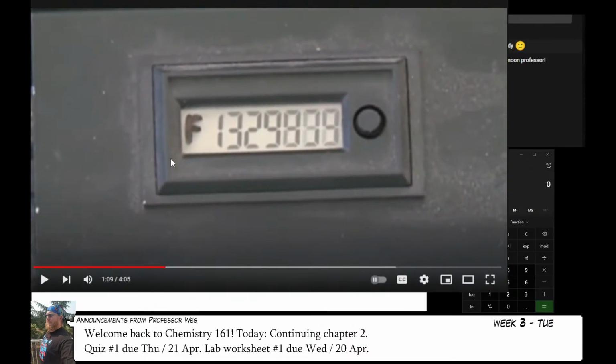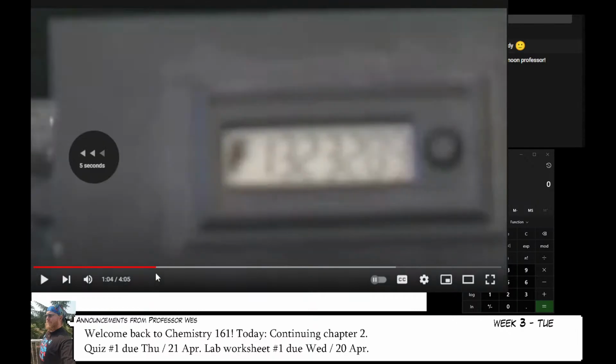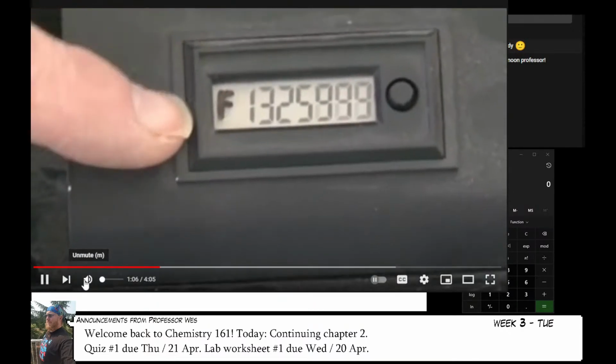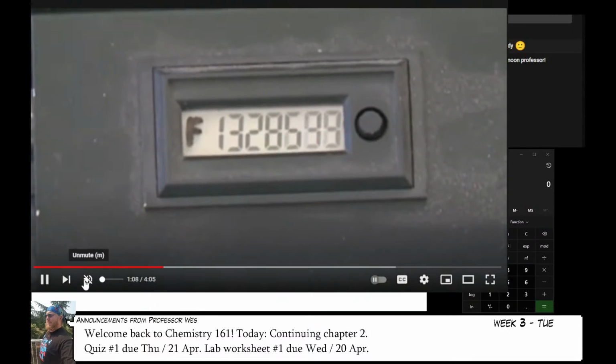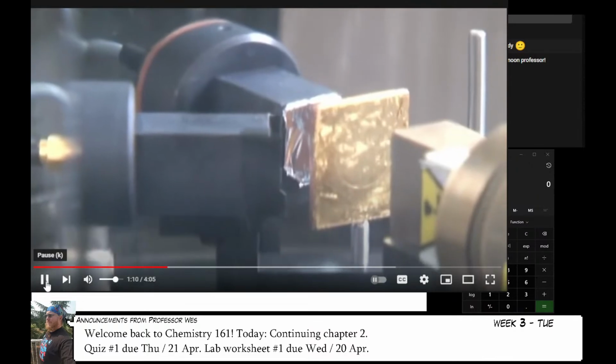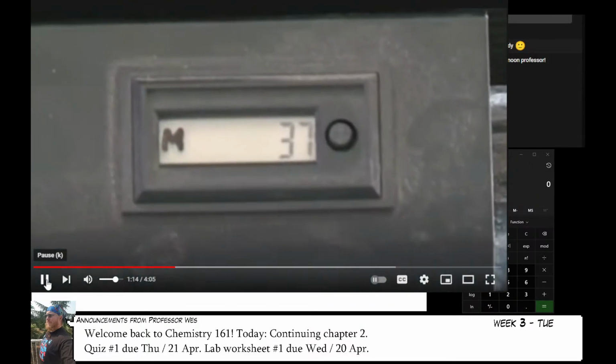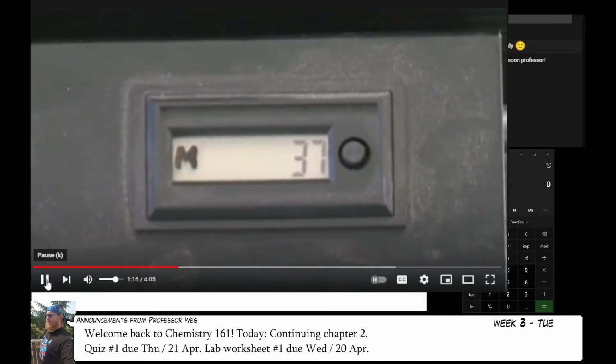So this is the F means fixed. This is the camera that is directly on the other side of the beam. So you can see here, if I go back just a few seconds, that this thing is firing tons of particles at it. 1,000, 2,000. The second counter. Here's the other counter, to measure the scattering rate as a function of angle. And now, it's much less often.